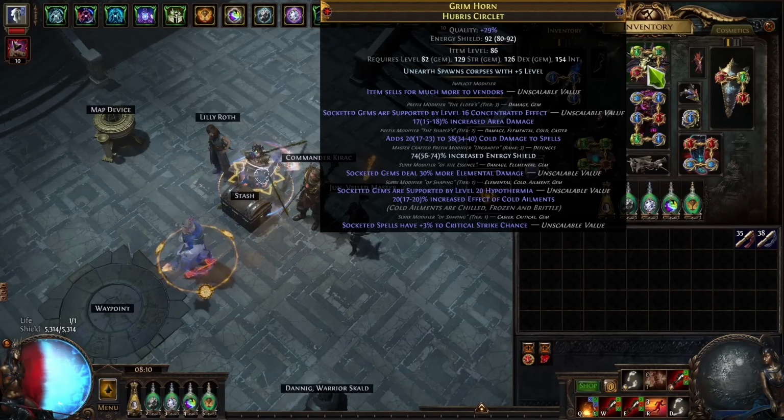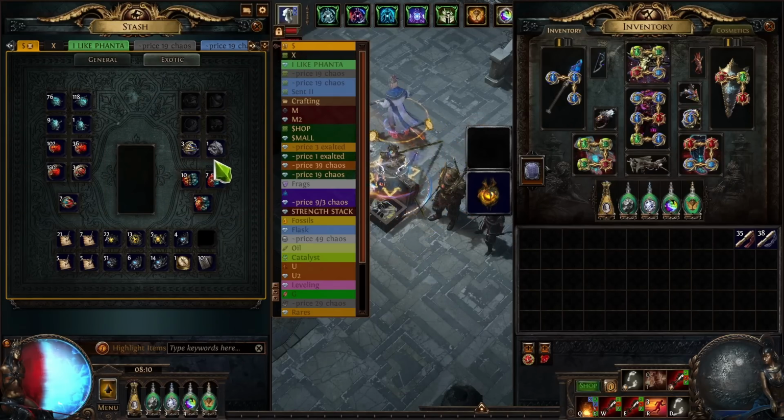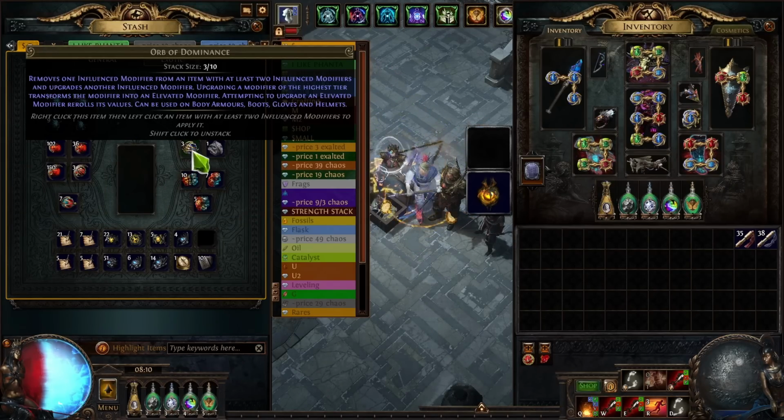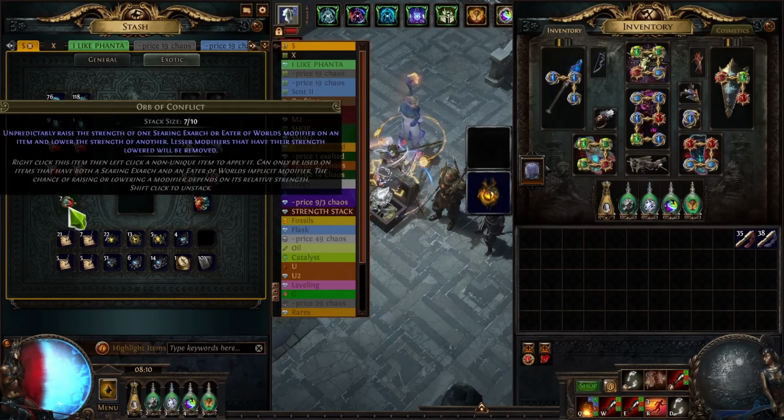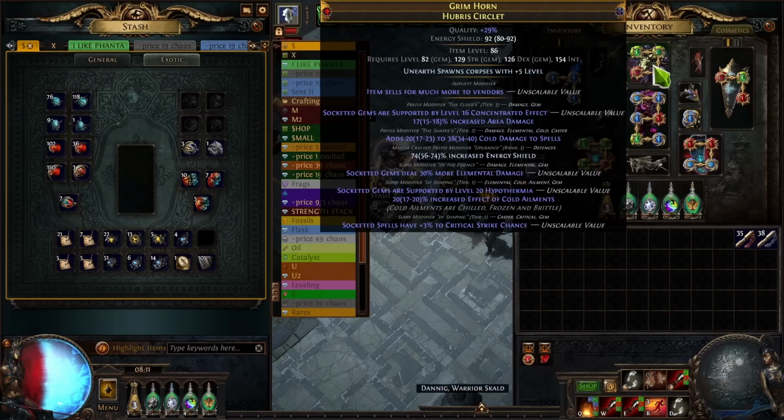And if you don't hit it, you can try to use, for example, where is this orb? You can try to use the Orb of Dominance, the Maven one. You can try to use this in order to sacrifice one of the mods. Like if you hit, for example, the critical strike chance to attacks, you can eat that one and bump your hypothermia up. That's a possible outcome, so you can try that.